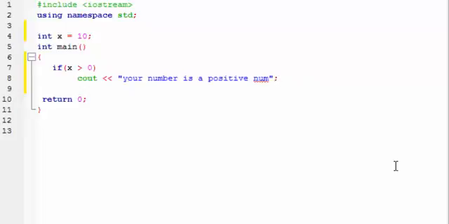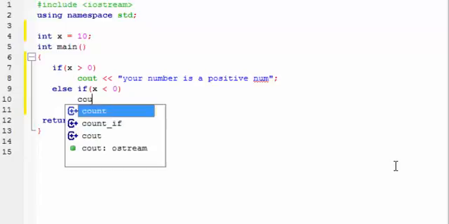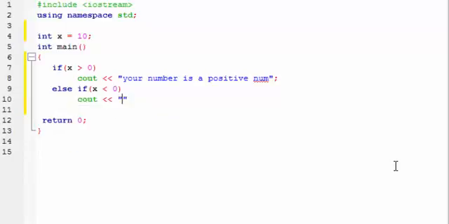And I can go ahead and introduce my else if x is less than 0. If x is less than 0, then that means your number is a negative number. That's right, negative number, like so.